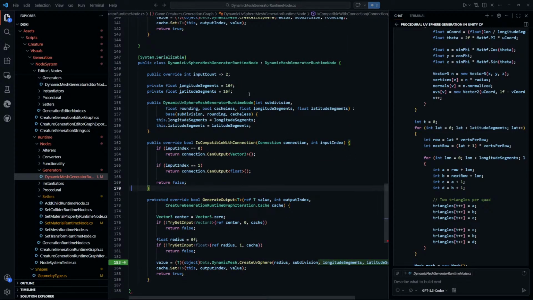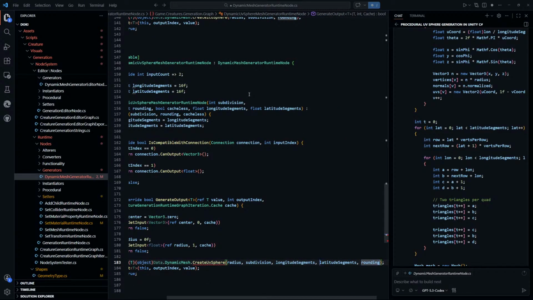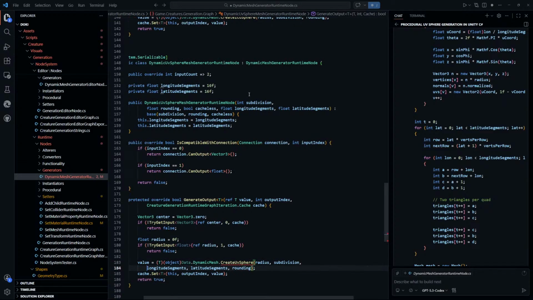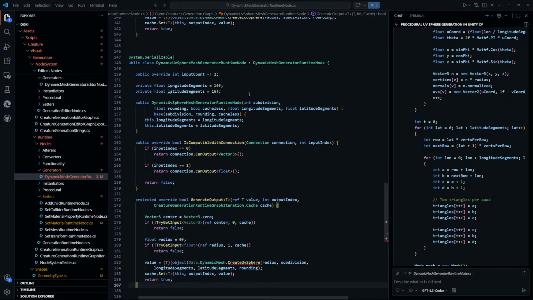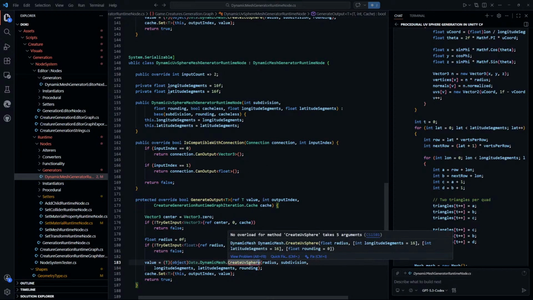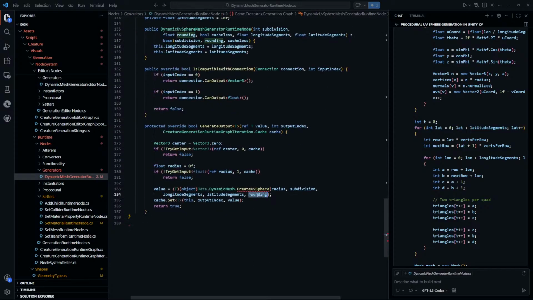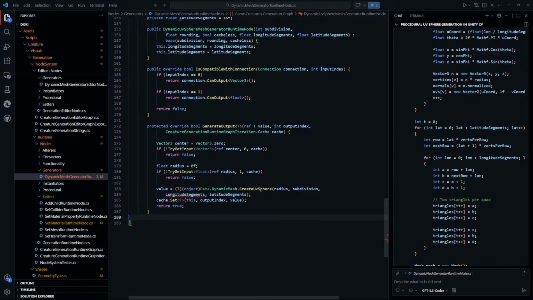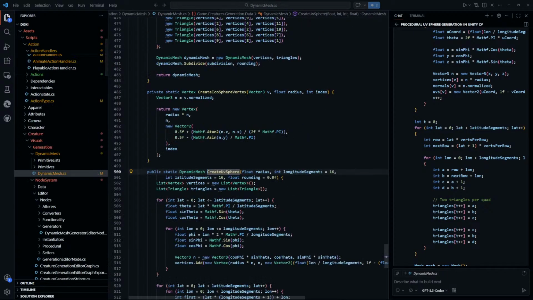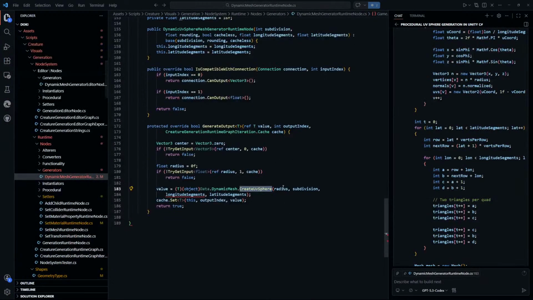We get vector 3, we get float, and then when we generate, we want these here as well. Can I get the error? Radius.